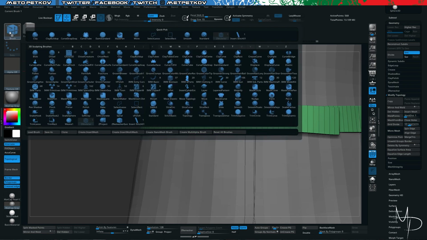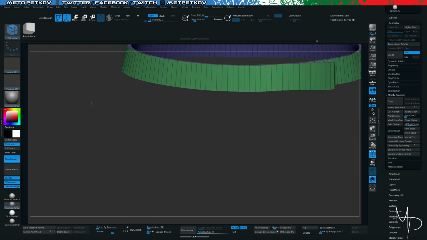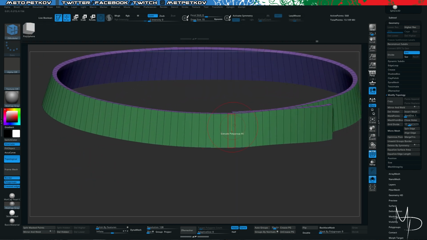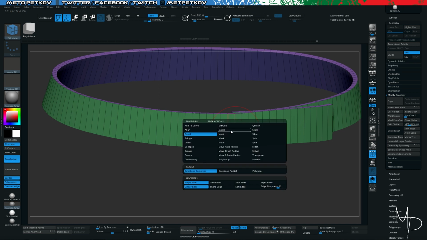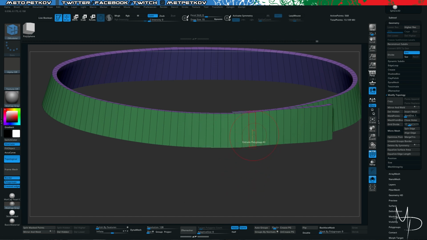So first I am going to use my ZModeler for now, and I'm going to create a line right down the middle. How I do it is I select multiple edge loops with a specified resolution of 1.